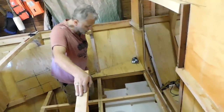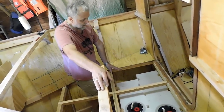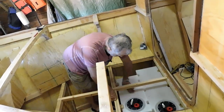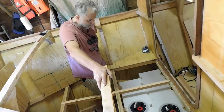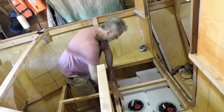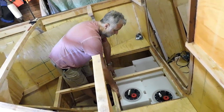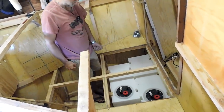They were sold, firstly, I should say, as a 100 litre tank and a 70 litre tank. But written on the tanks, it says they're 110 litres, and that one says 80 litres. That's very nice. It gives us 190 litres, obviously. I've fitted wooden battens that go down in these slots. They're epoxied and screwed in position, so the tanks locate very nicely in there.